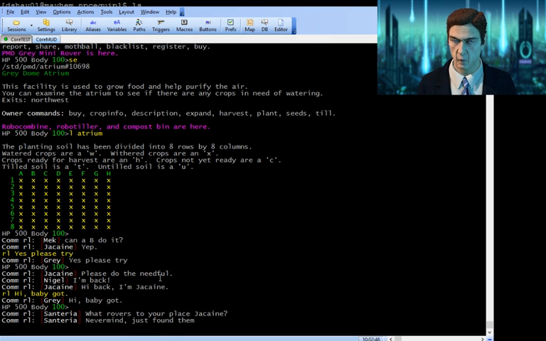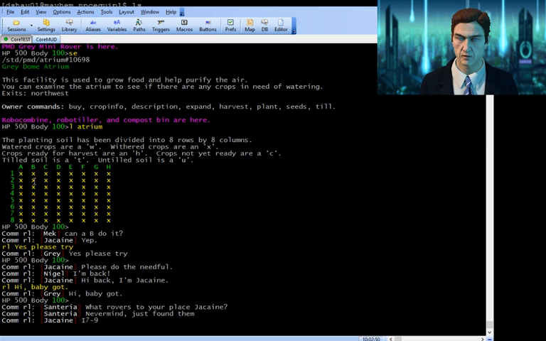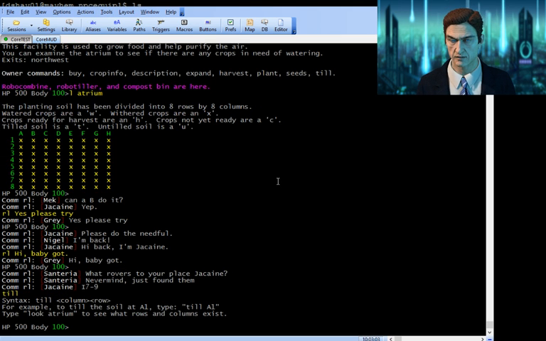So the way it works is that we have to... all these yellow X's that you see on my screen are withered crops. That's because I haven't been in here in a couple of years. So we're going to basically till, and you have to tell it basically like till A1.